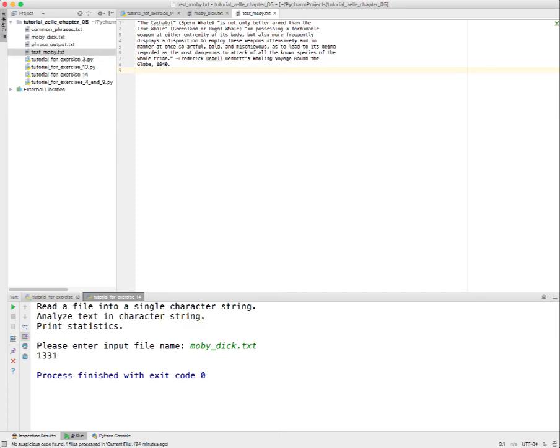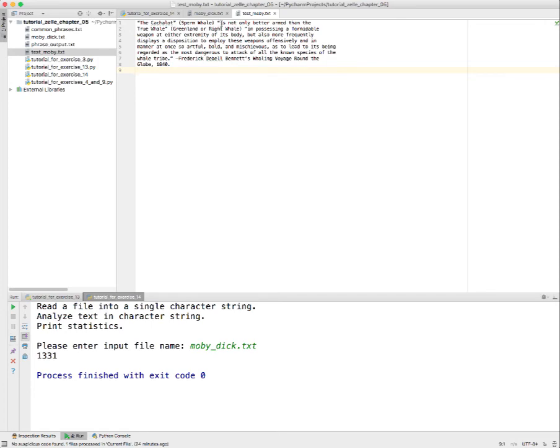We could probably count these up by hand. So let's see, 1 whale, 2 whales, 3 whales, 4 whales. Whaling isn't a whale. We've got 4.